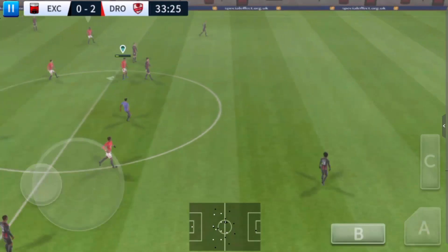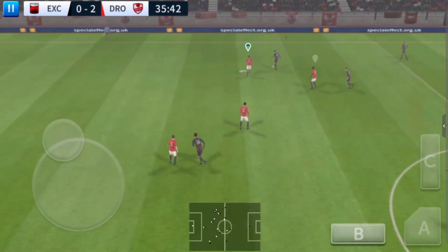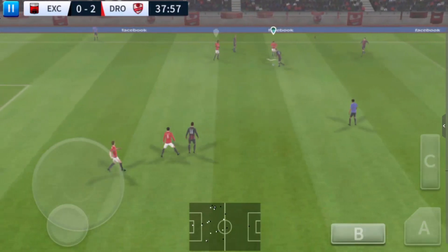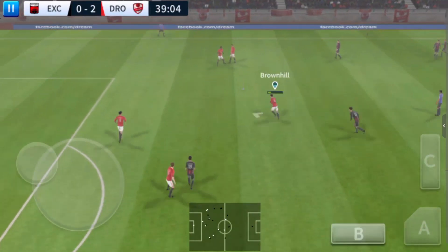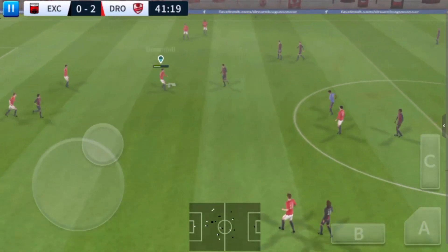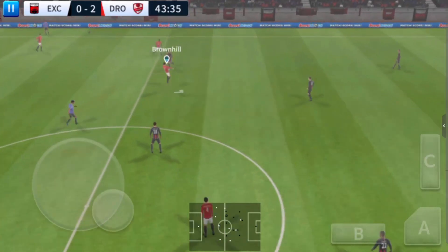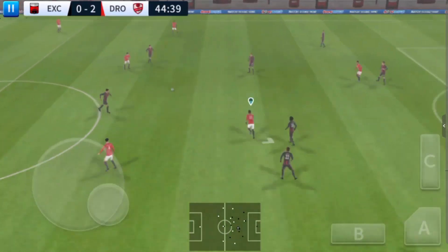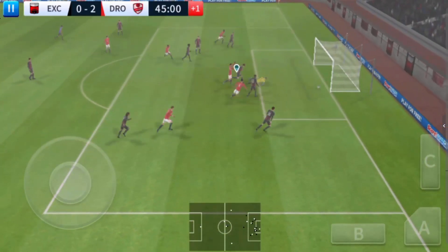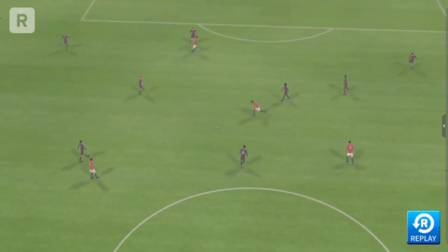Cleared forward by the goalkeeper. Moving down the flanks here — he's got the ball at his feet, he loves to go past players. Oh, a determined challenge there. It's with the defender now. Dominating the play now. Three of the best for him. Let's take another look at that.